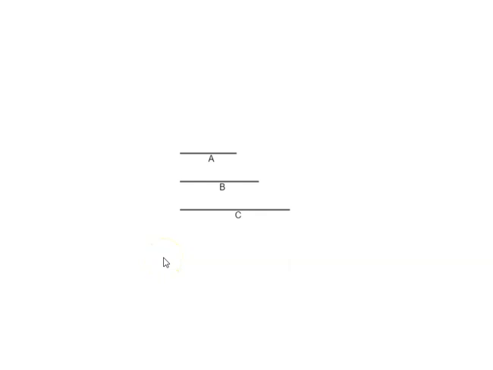Let us look at proposition number 17 of book 6 of Euclid's Elements. The proposition says, if three straight lines are proportional, then the rectangle contained by the extremes equals the square on the mean. And if the rectangle contained by the extremes equals the square on the mean, then the three straight lines are proportional. So again, we have the proposition. Within that, we also have the converse. So let's take one by one.